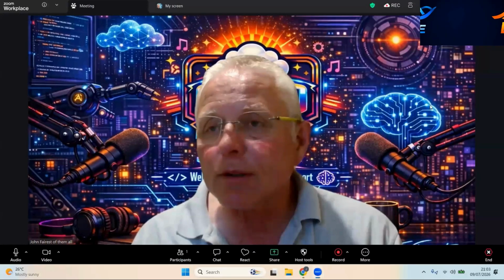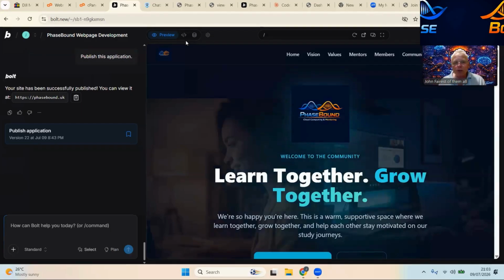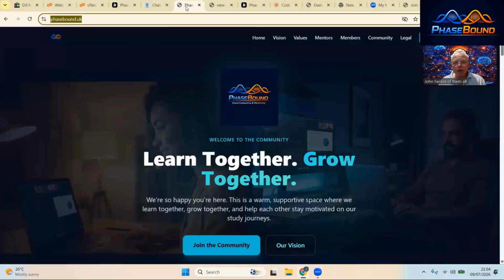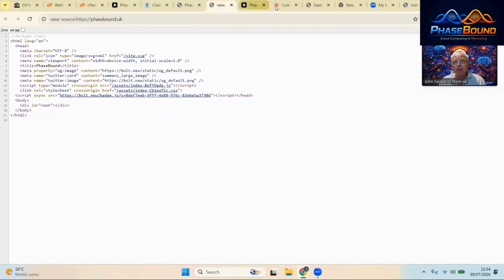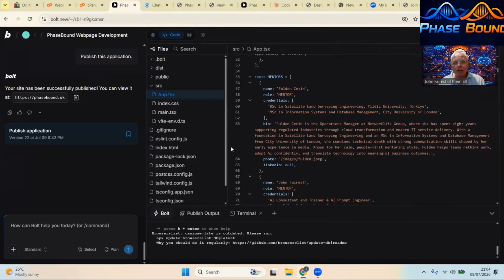I'll move our video directly over to our share, hopefully, and see the screen evolving shortly. So there we go, there's our screen. And what I'm looking at doing is actually converting this screen on facebound.uk at the moment. This is some of the source code, which really doesn't help. But if we were to look at the source code here in app.txt, that is what we're looking at developing.